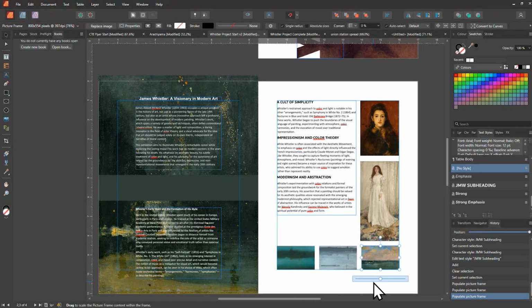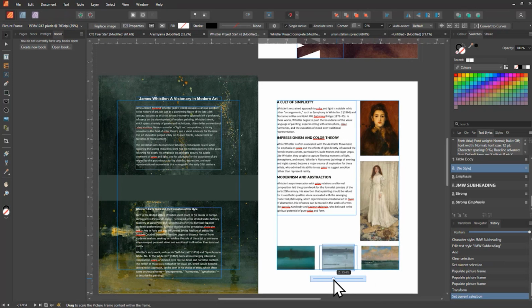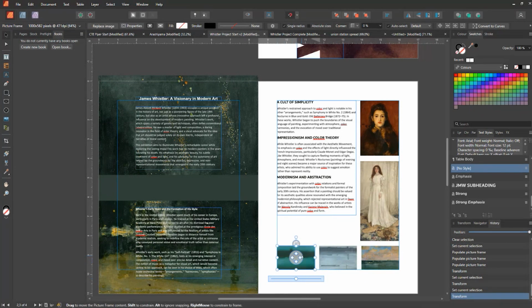grids. And then if I need to do individual adjustments for each to make sure that they fill the boxes properly, and you can see it's already done a pretty good job. I can make those adjustments, move those around, and make sure they're absolutely as I want them to be. And then, of course, I could do the same with the text frame. I could add so that we could see which images are which underneath as well. So you can see there that if I need to be a little bit more creative and working with multiple page layouts, then Publisher's got everything that I need there too.